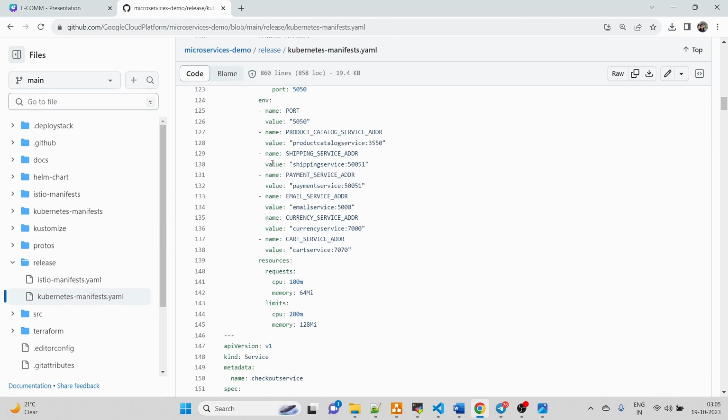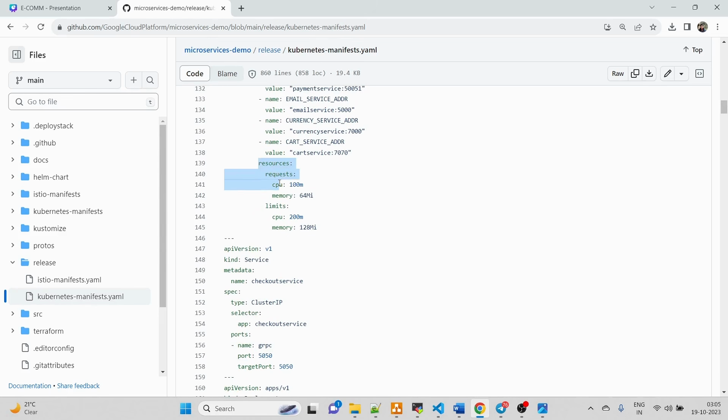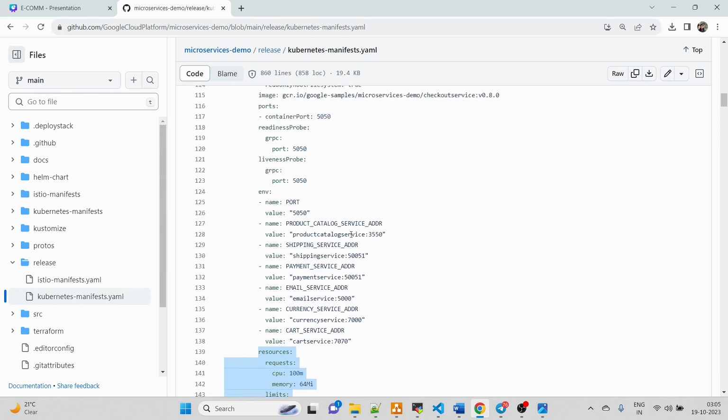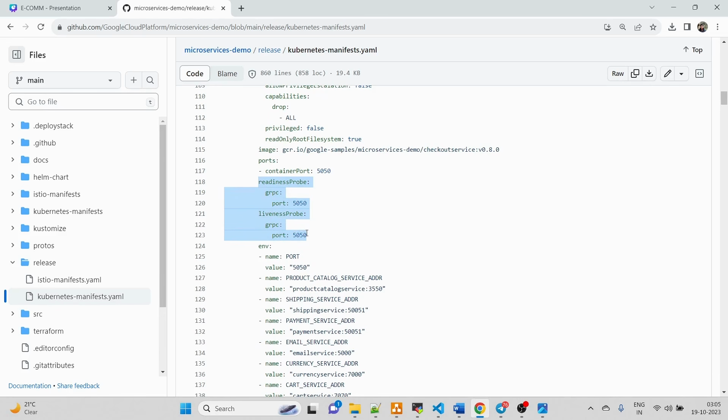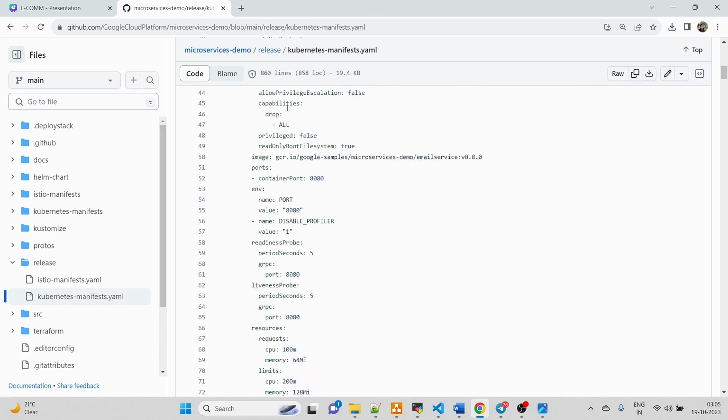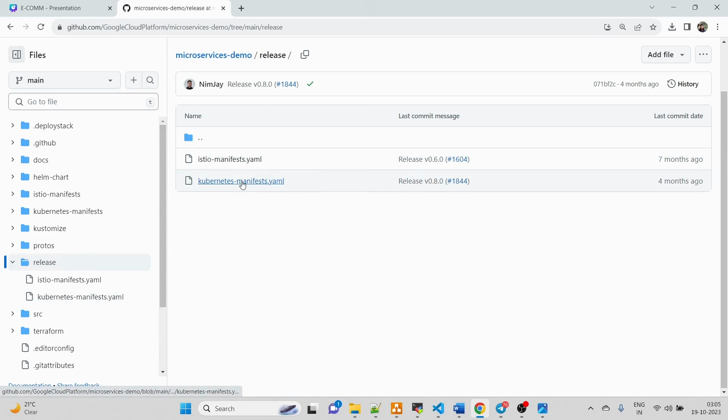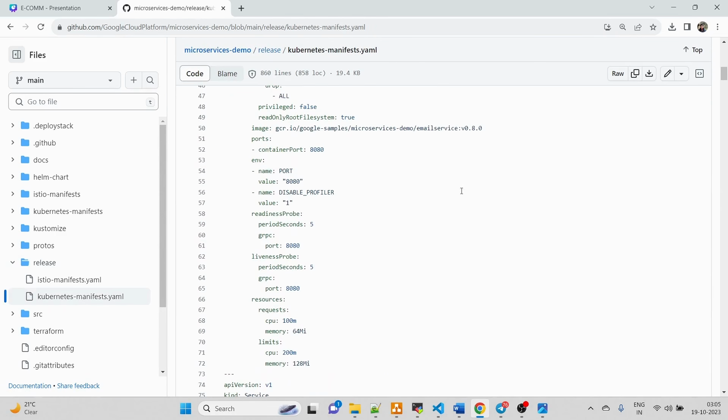The rest, you see everything, whatever parameters are required for this application to be built. We even have resources added. Not just resources, we even have the liveness probe and readiness probe added. So this is how things will be happening here. Now what I want to show you is how exactly I'm going to deploy this on a Kubernetes cluster. This application will be working with EKS, then AKS, then a local Kubernetes cluster also. You just need to make sure that the image names are correct and a supported version is there, then only this application will be working fine.